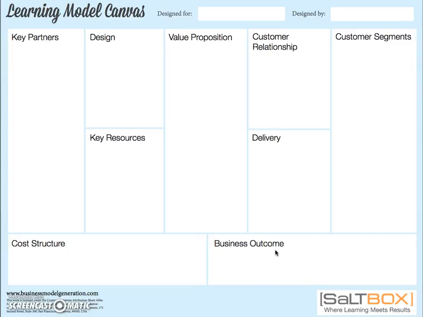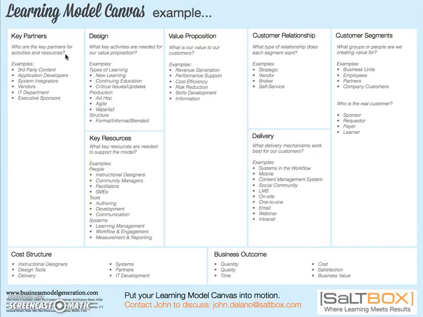But for xAPI, the 3 key areas are design, delivery, and business outcome. Connecting these 3 is the golden thread of xAPI. As we take a closer look at design, whatever the production method you're using, ad hoc, agile, waterfall, SAM, LLAMA, all of those, it's important to understand where xAPI fits in to bring you the best data you're looking for. After you do that, you can take a look at delivery.